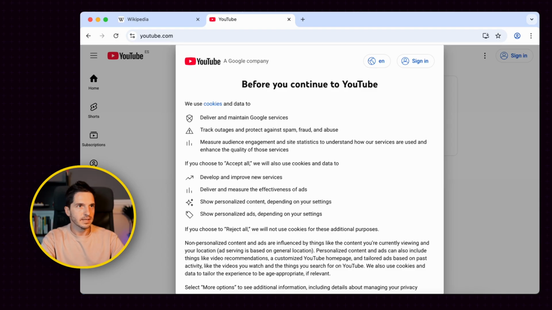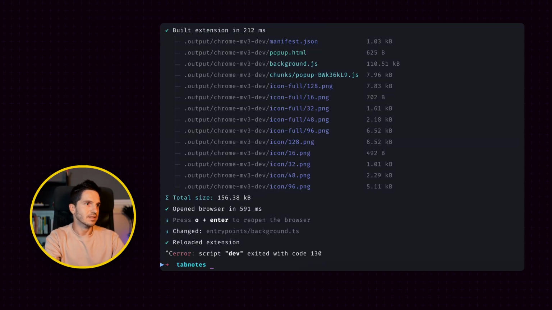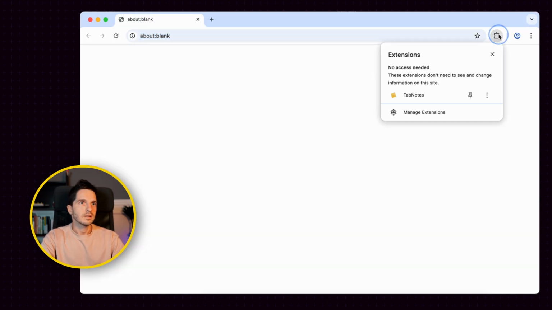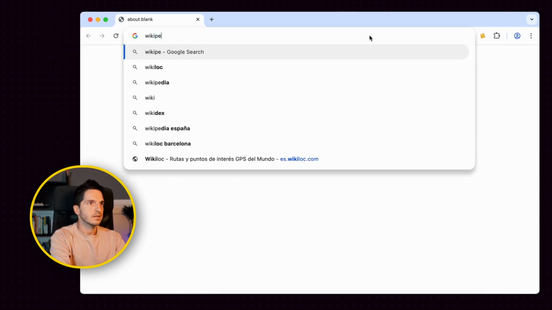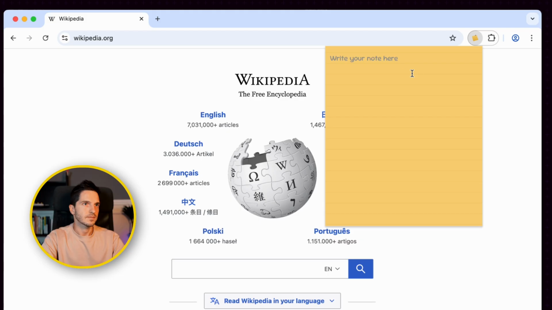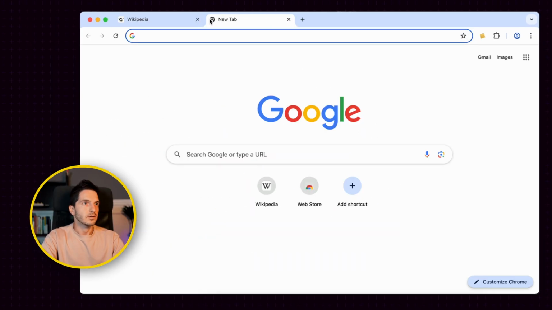So let's try again. Again, the icon disappeared. It's a good hint that we need to restart bun dev or npm dev. Add it back. Let's see. wikipedia.org. The icon has changed. I open a new tab.